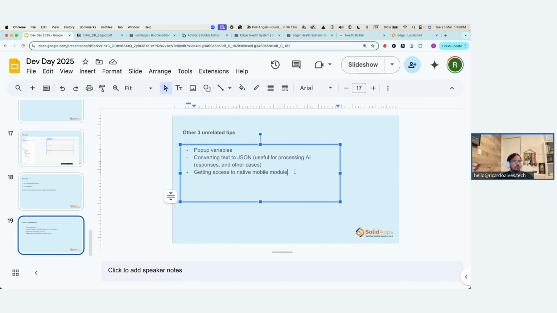So for people that want to start developing in mobile, learning mobile, we can partner with these people, create an app for them, and enable the mobile model so they can use it, try it and start learning.